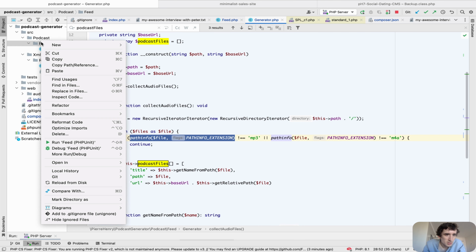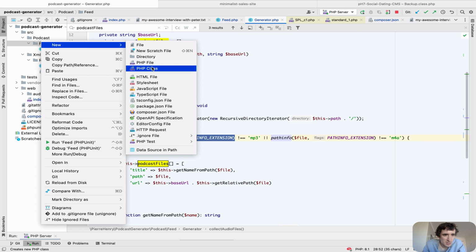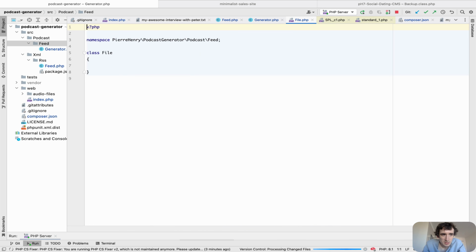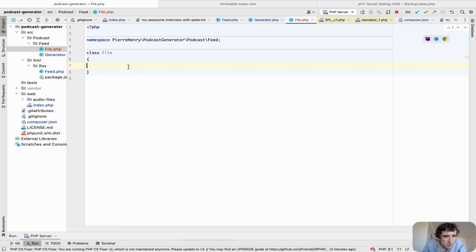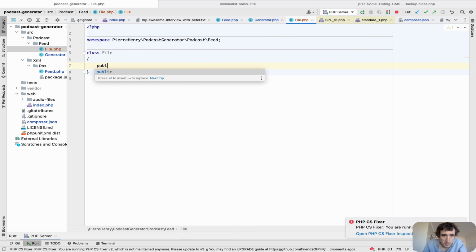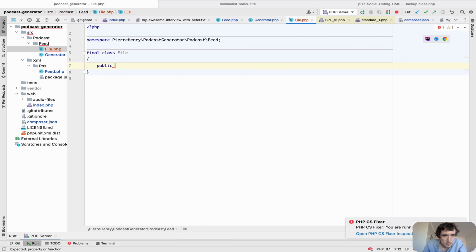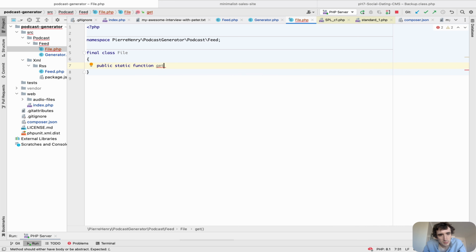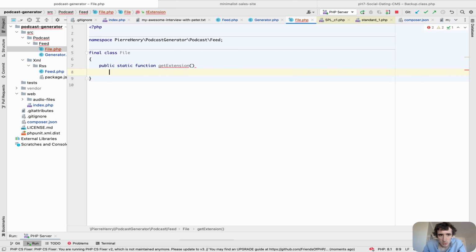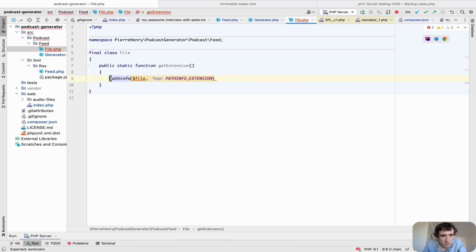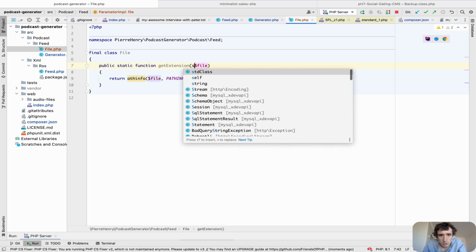Yes, probably a good idea to do that. Okay. So now final class file, public static function getExtension, and here to be pathname, I just paste that, return file to be file and to be string for the type.